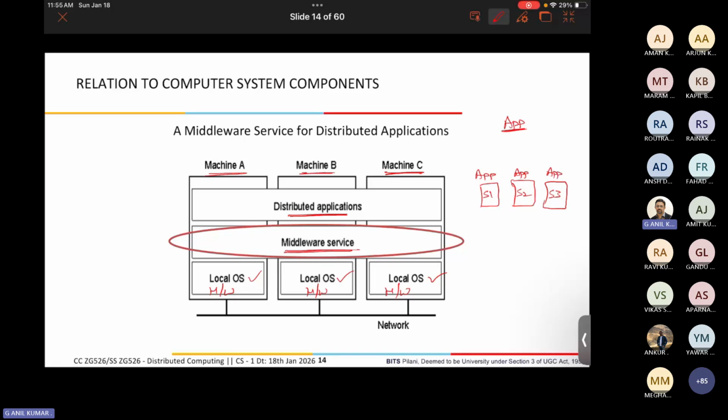Now, when I install the same application on all these three machines, would they all three work together? Yes or no? They don't work together. No, because they are not linked or related. Am I right? Are they related with each other? So I'll say I have a network which is running. It will make sure they are connected. Yes, with the help of the network, they are all physically connected.